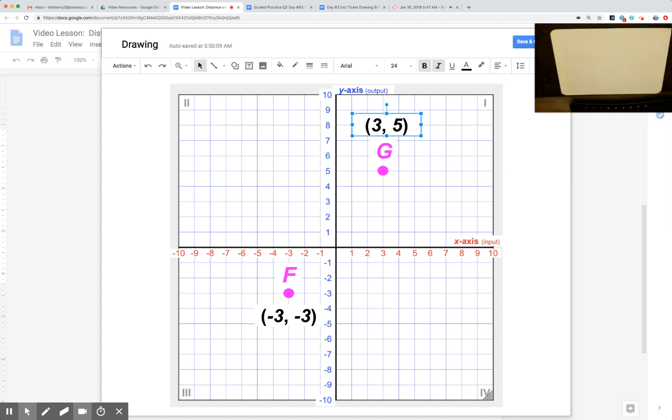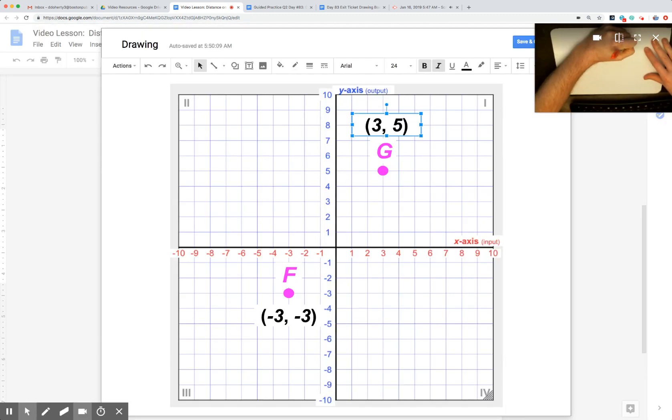Once I know the coordinates for F and G, you could build a triangle, you could build a right triangle, you could count it. But I'm going to show you an easier method. If I know that F is (-3, -3) and if I know that G is (3, 5), I can measure how much it will move sideways—that's the -3 to +3, that's the sideways movement—and how much it moves by the Y, the -3 all the way to the +5. How much it moves up and down is going to be shown by the Y change.